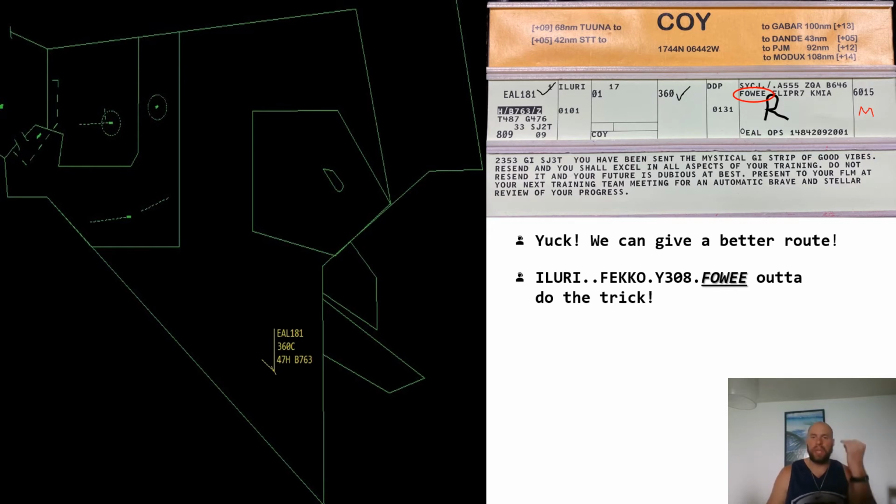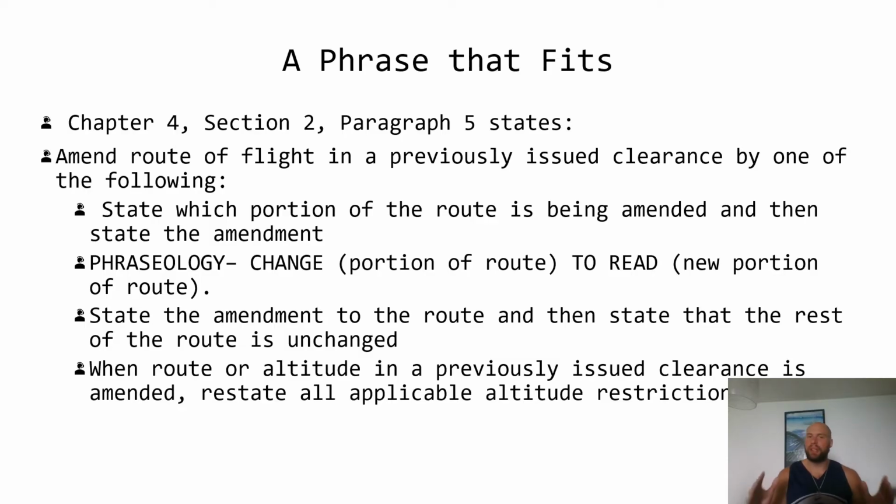We have what we want to give. We identified the problem first and foremost. We know what we want to give, and now let's fix it. This is exciting. Let's go to a bulleted list and let's talk about it. One of the best bulleted list titles is a phrase that fits, because we do so much phraseology when we come together in these videos.